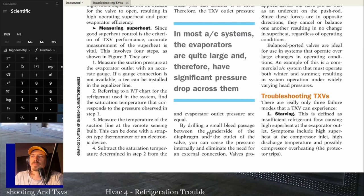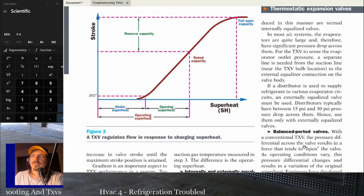By drilling a small bleed passage between the underside of the diaphragm and the outlet of the valve, you can sense the pressure internally and eliminate the need for an external connection. Valves produced in this manner are termed internally equalized. And like I just said, with really small, cooler systems that have a TXV, you'll have that internally equalized valve.